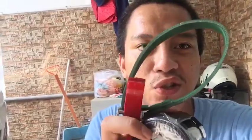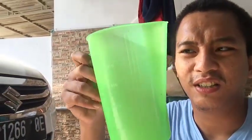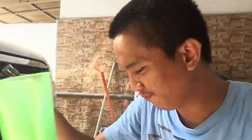Untuk alat-alatnya sama saja. This filter oil and then this tools for open and put in back. And then this is a glass, skill glass ya. This is a glass ukurnya guys.